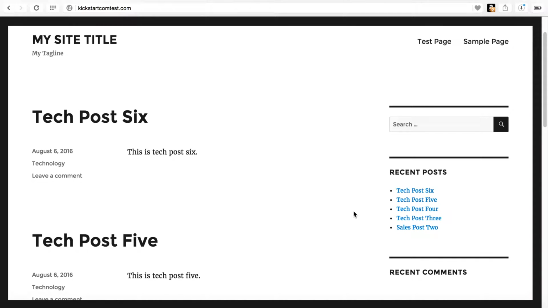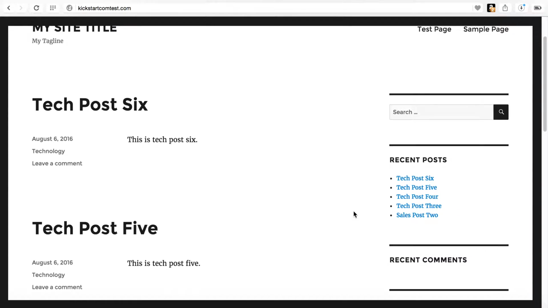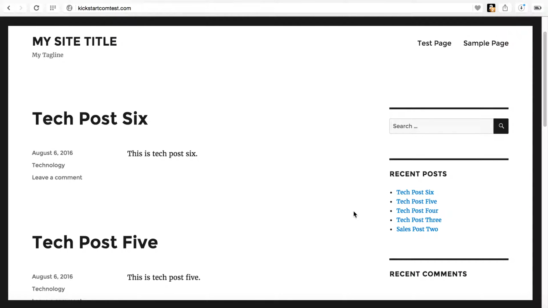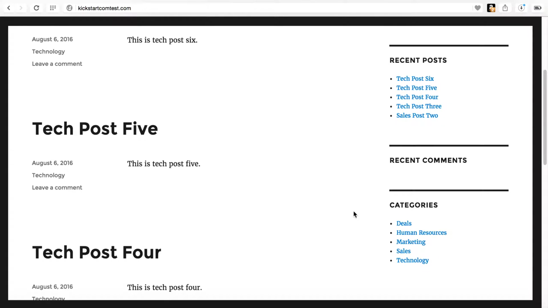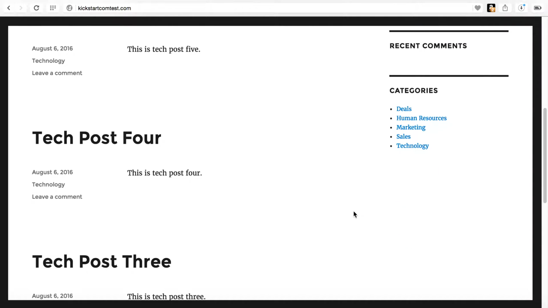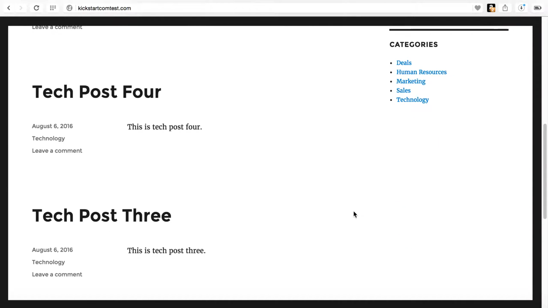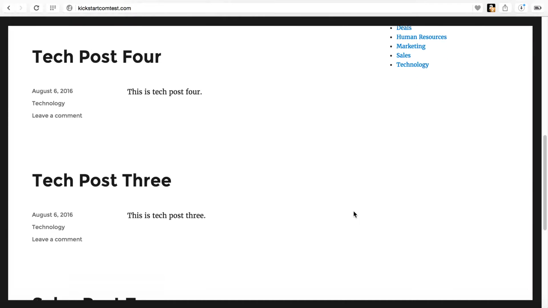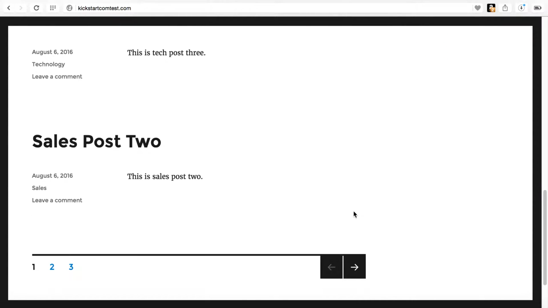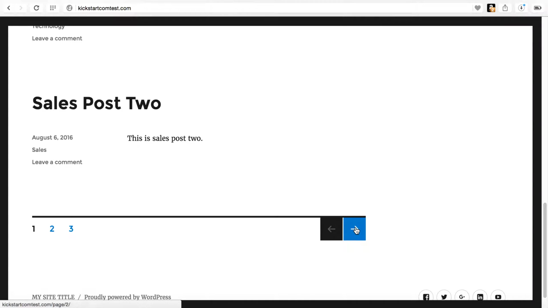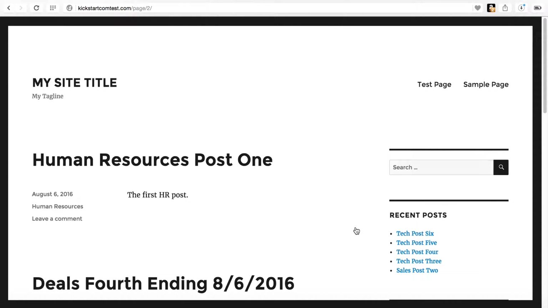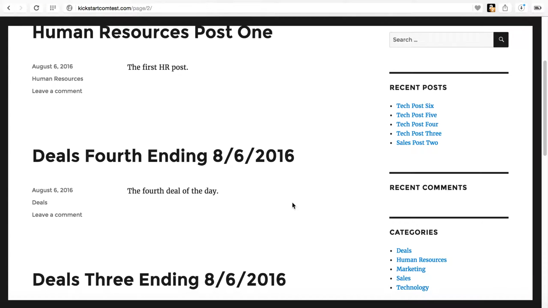That being said, what tends to happen in most vanilla WordPress setups is that if you place your homepage as the latest postings list, this is what happens. You get a variety of all of your posts displayed to the reader community in descending order from post date. And so you can see you have a tech post, a sales post, and then you get to the bottom and there's pagination. Well, you go to the next one, there's human resources. So everything is just kind of jumbled together.